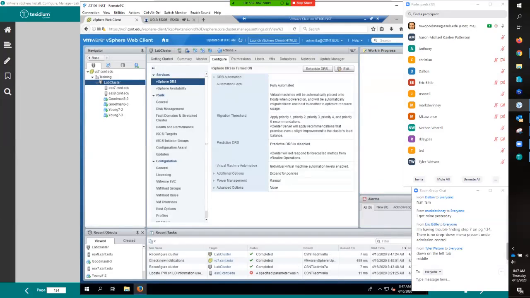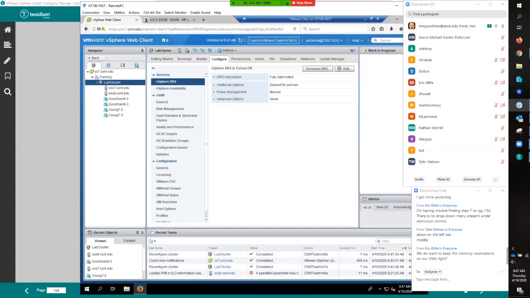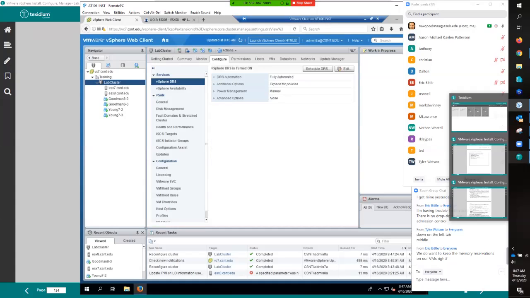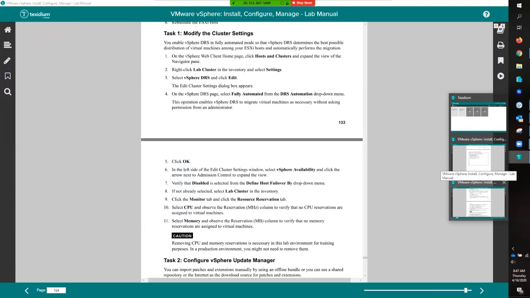Let's make sure fully automated was on. Yes, we want to keep the memory reservations. So let me see if there's anything else that we can do.